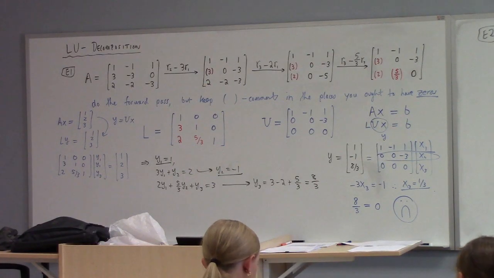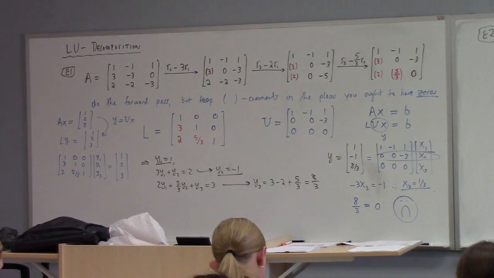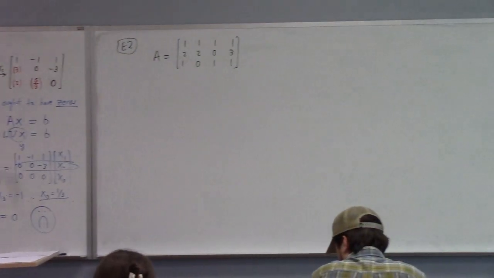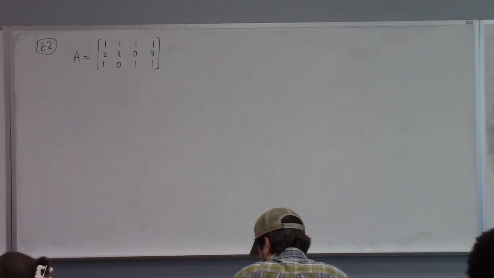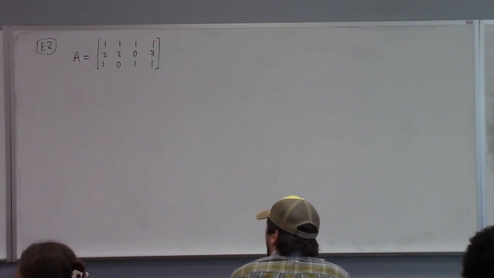This website's great, by the way, right? This website actually does the forward pass first, and then does the backwards pass, right? So we ought to be able to use these steps to just straight up construct the L, right? So let's try to do that directly.